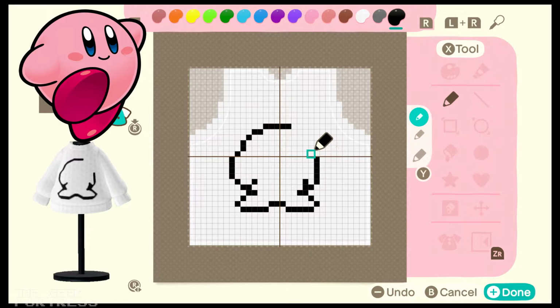1, 2, 3, 4, 5. Sorry about that. We're going to go over, and then we're going to do 1 and 2, over and up, 1 and 2, and then over and up, 1 and 2. Whoops, not there. There. And that closes our Kirby. That is going to be the shape of the outside of our Kirby, okay?